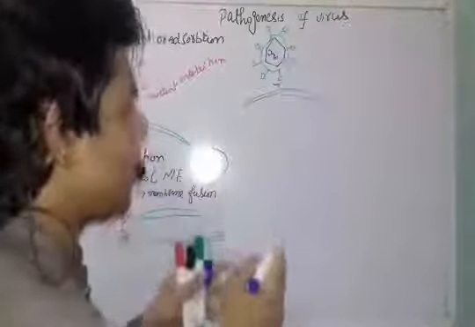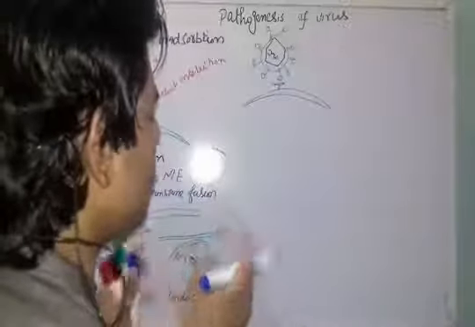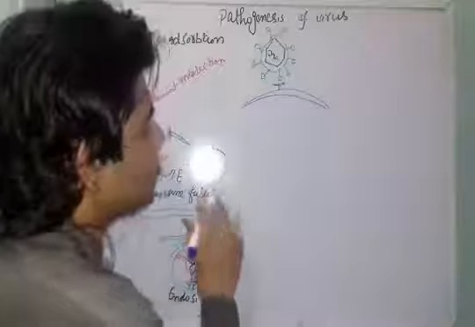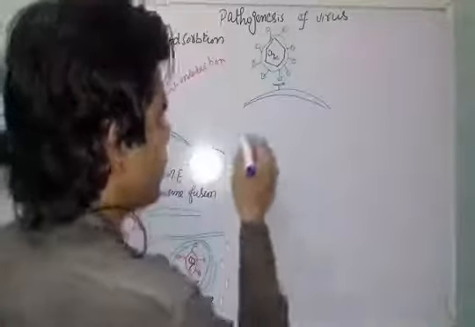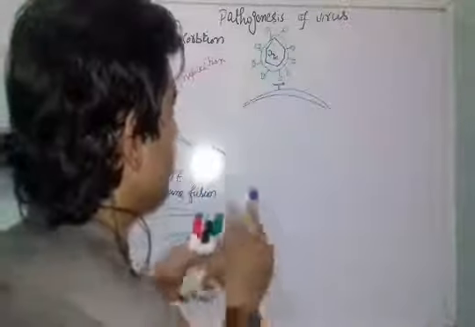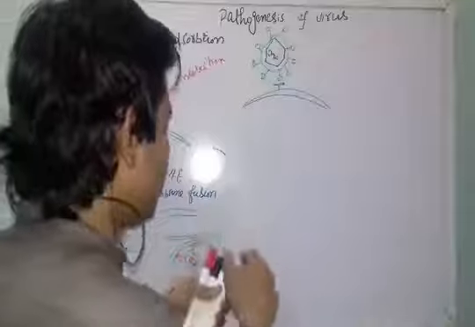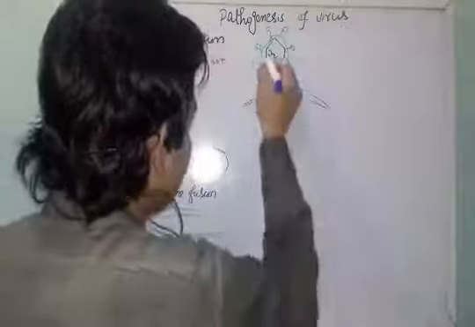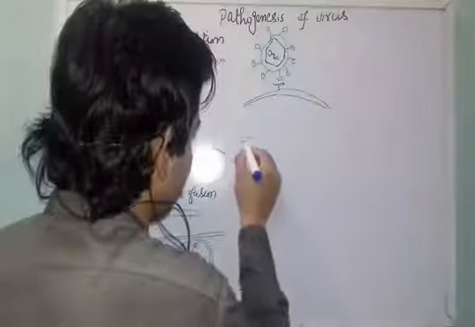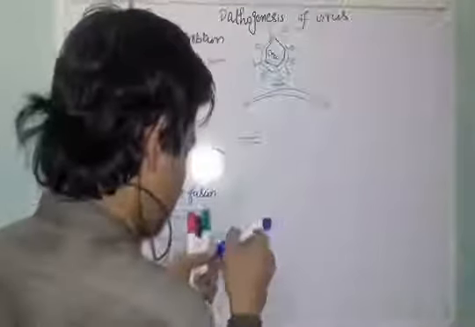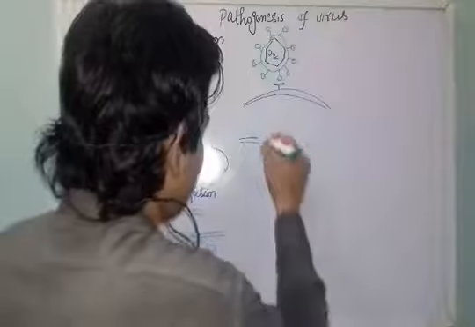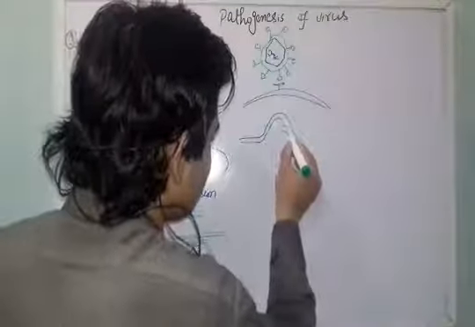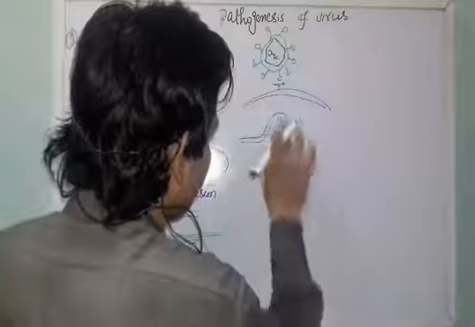Once they attach, again the covalent interaction will occur, and after the covalent interaction they will be internalized. So how will they be internalized? They will be internalized through membrane fusion. How will the membrane fusion happen and how will the structure look? Let me draw. In this case, the envelope area, let's suppose, this is the virus. Fine. So now these are the envelope area of the virus.